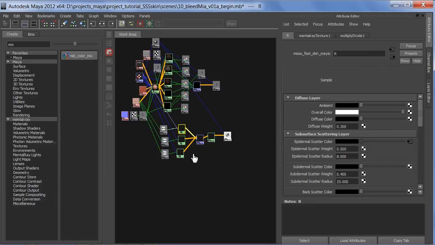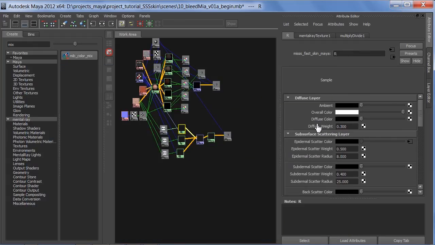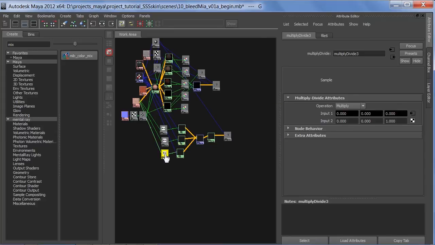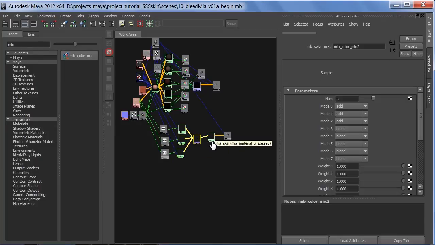Okay, so now we've got different weights. I looked at the NVIDIA paper, this slideshow, and I got weights for R, G, and B. So now my radius for red is 2.7. I'm going to make my weight 1. Then green is going to get 0.43. Notice these are smaller numbers. And blue is going to get 0.22. Once again, our weight goes to 1. Keep in mind, weight is just a multiplier by the whole thing. I'm just going to make them all 1, 1, and 1, so they're all equal, red, green, and blue. But now we're saying red scatters the farthest, green less, blue the least. So now we've changed how much they scatter through.